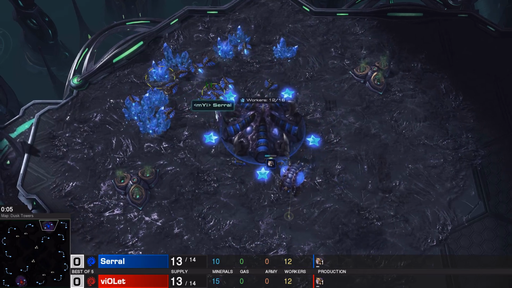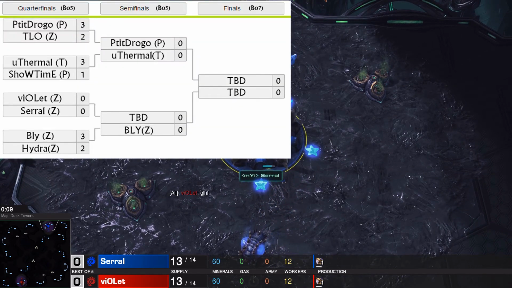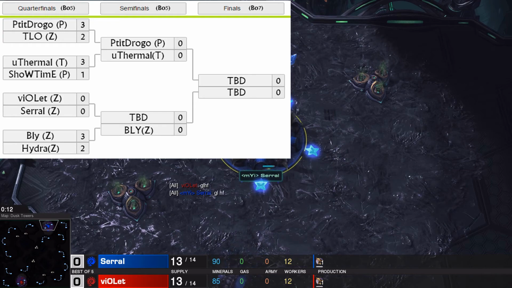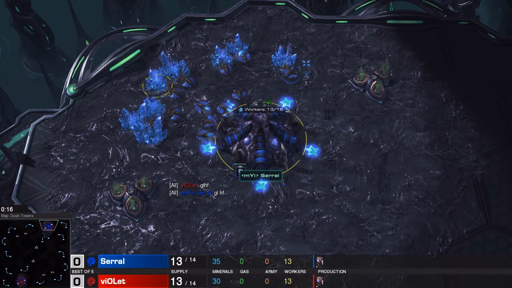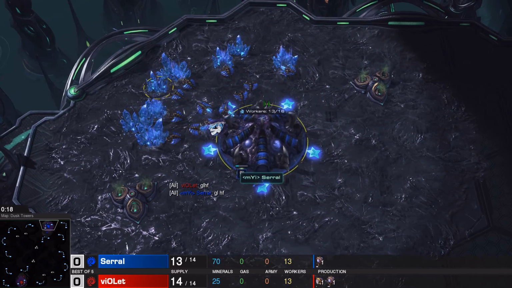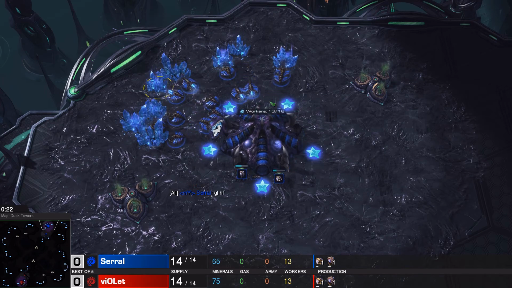This is going to be the fourth quarterfinal from our Dreamhack 2016. So we're about to complete the tournament. There's only two more matchups and then the grand final remaining. So let's jump straight into this one. It's Serral versus viOLet. It's a Zerg versus Zerg, so the second one from the quarterfinal. Let's see how this one turns out.